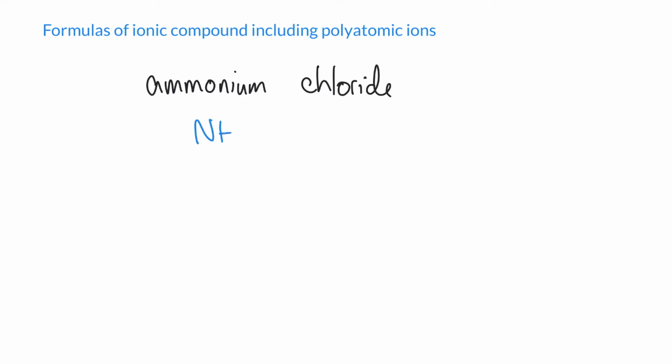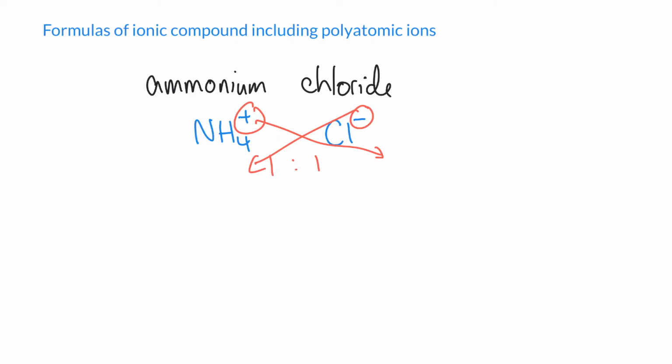Ammonium is NH4. Do you remember the charge? It is +1. Chloride consists of chlorine, so Cl, and that IDE ending lets us know it's an ion. Chlorine is in group 7, 1 away from the noble gases, so its charge is 1-. The golden rule is they come together so that the charges cancel out, which in this case would be 1 to 1. You can do the swap down method too, that gives you a 1 to 1.